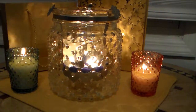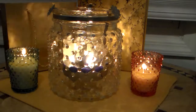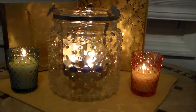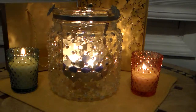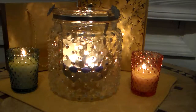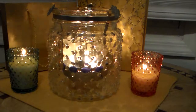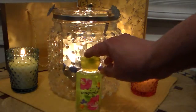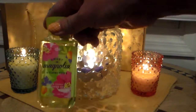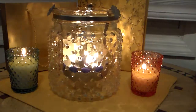So as mentioned, I got this online, and it was $34.50. And I had from retailmenot.com a coupon that said $10 off of any $30 item, plus you get a small travel signature size free. So I did get this Magnolia Bath Gel, part of their new collection. I got this for free, and it only took a few days to get this hurricane holder.